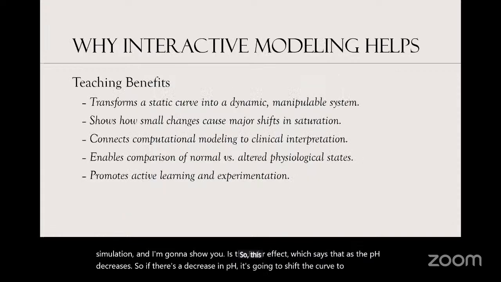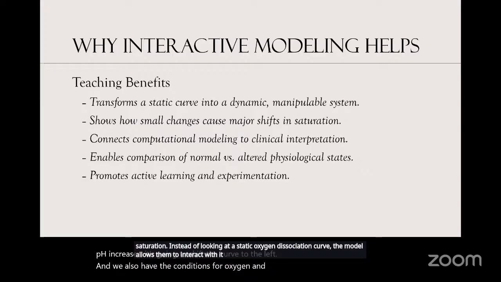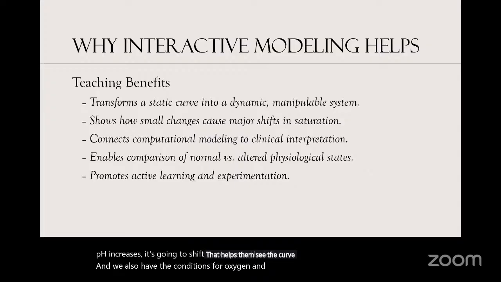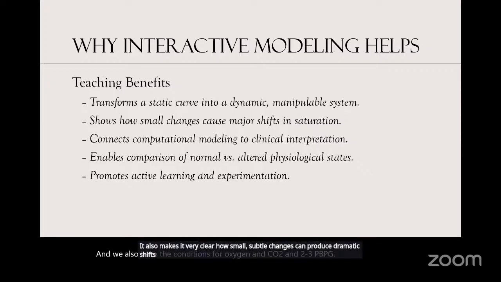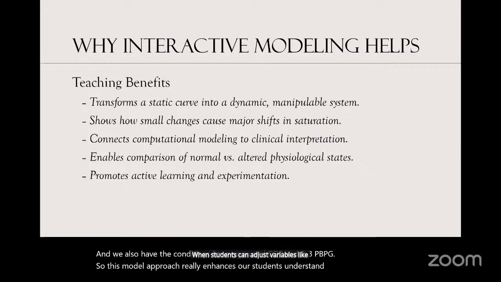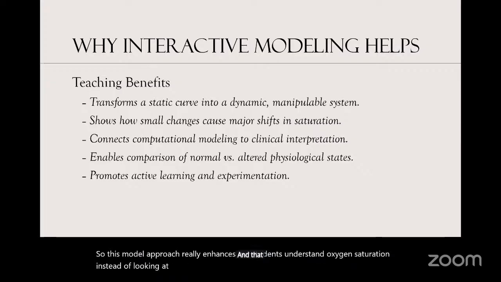So this model approach really enhances how students understand oxygen saturation. Instead of looking at a static oxygen dissociation curve, the model allows them to interact with it and actually manipulate the parameters. That helps them see the curve as a living dynamic system rather than a fixed image in a textbook. It also makes it very clear how small, subtle changes can produce dramatic shifts in saturation. When students can adjust variables like pH, temperature, or altitude, they immediately see the curve respond, and that deepens their intuition for the underlying physiology.